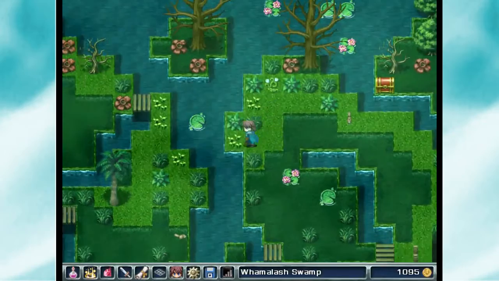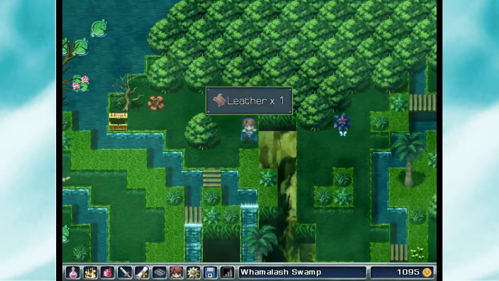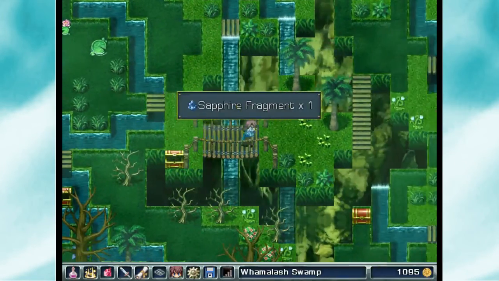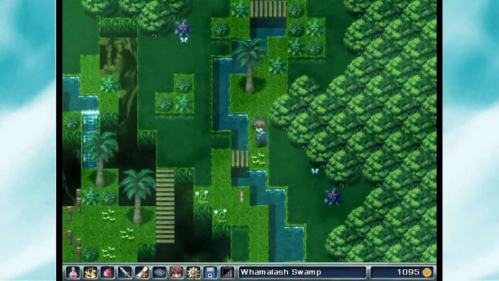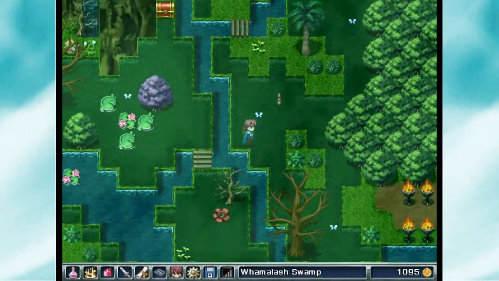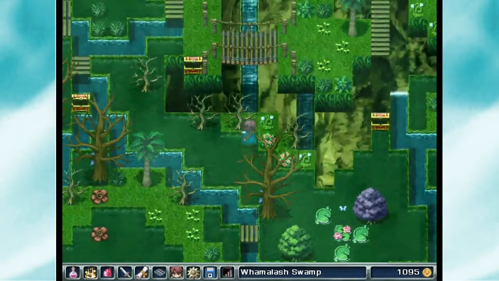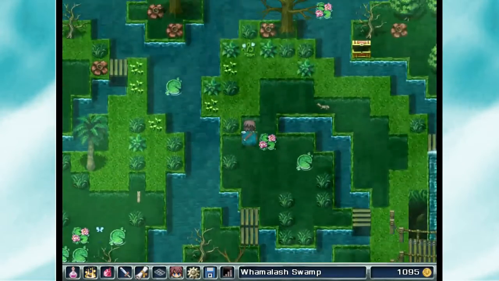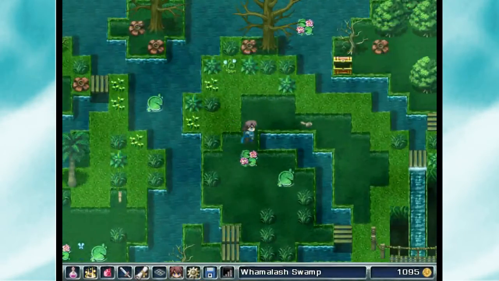A diamond fragment. Go over here. Leather. Sapphire fragment. Those both lead to the same place. There's another path. I'm not done exploring this. Broccoli of Wisdom, which raises wisdom by 5. They're all kind of self-explanatory.